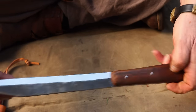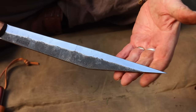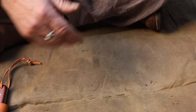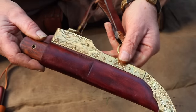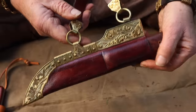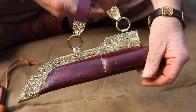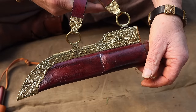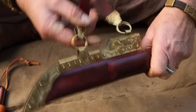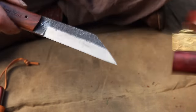So some years ago, I tried to find a blacksmith that could help me make my own sax. And yeah, first I got in contact with a blacksmith in Pakistan, and he made this for me. You can see a really awesome sheath for it. I like primitive things, so this sheath is a little bit too flashy for me. Perhaps if I go to some kind of festival or so, I can use it. But the sheath is okay, but the knife, yeah.